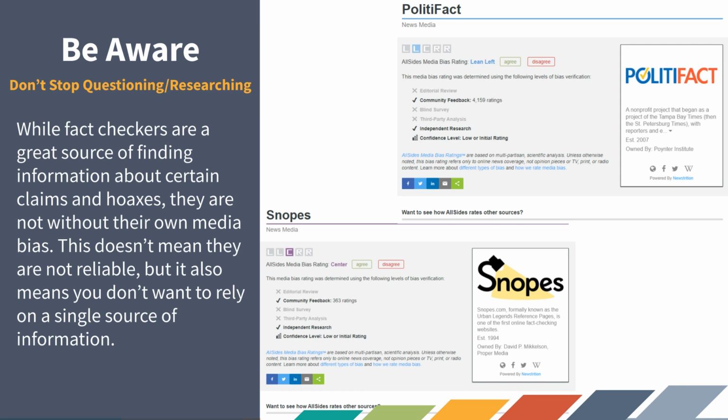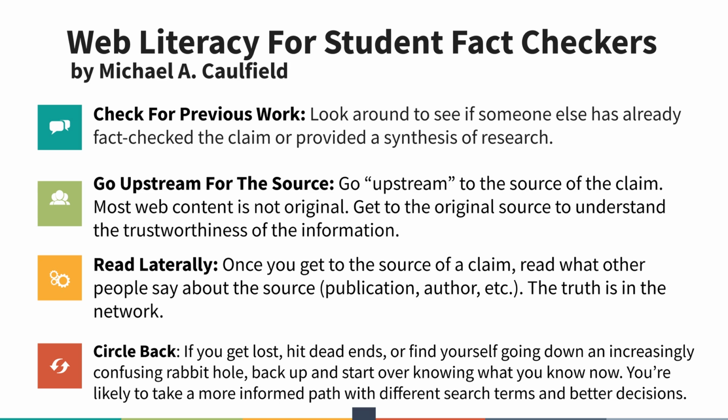And again, I have some examples here where all sides show some of the fact-checkers lean one way or the other and aren't just necessarily centric, but it is good for students to be able to get that idea. There's also this great slide here I love from Michael Caulfield, who helps explain to students ways that they can identify credible information. This video is going really long, so I won't talk about it too much here, but you can see the slide. You can check out Michael Caulfield's website for more information.